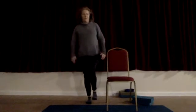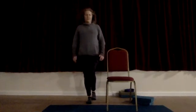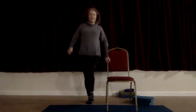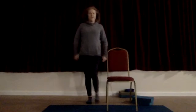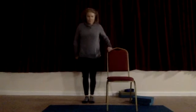My toes are coming up. You'll be feeling it differently. And I'm going over onto the outside edge of my foot. So just try and adjust that and get the whole of the foot in contact with the ground and see how it plays out. I mean, that goes into my upper body. Okay, let it go. And we're going to do the standard one.